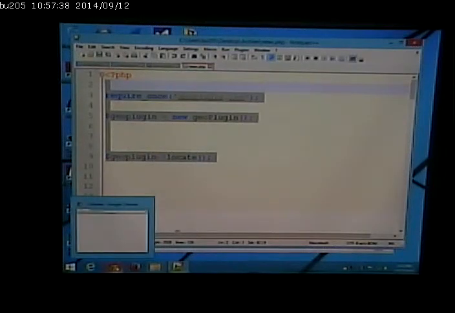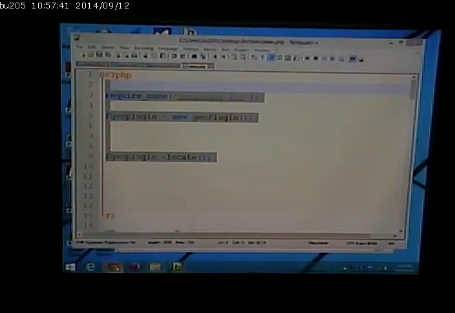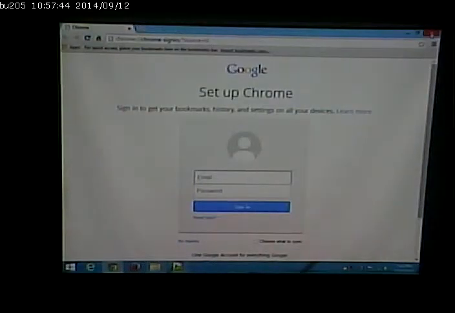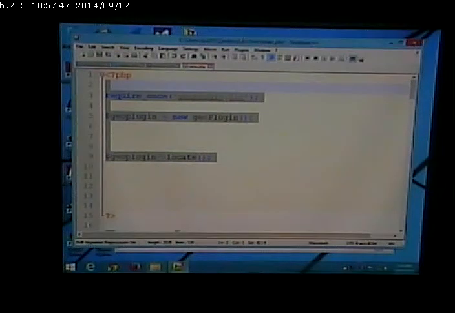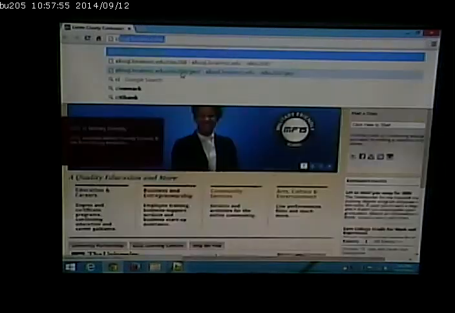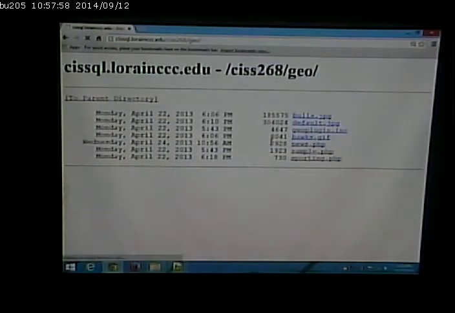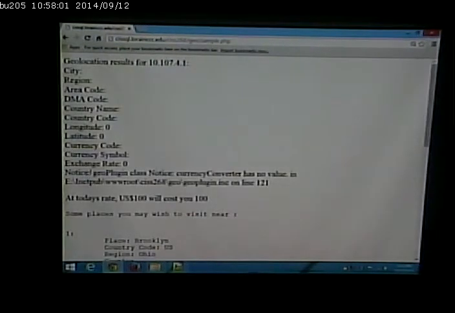Whether you write the code or you use another service, remember, what you have at your disposal is all of these things, the latitude and longitude. It's real easy to create a map in Google Maps that shows you where your IP address lives by simply supplying the latitude and longitude.